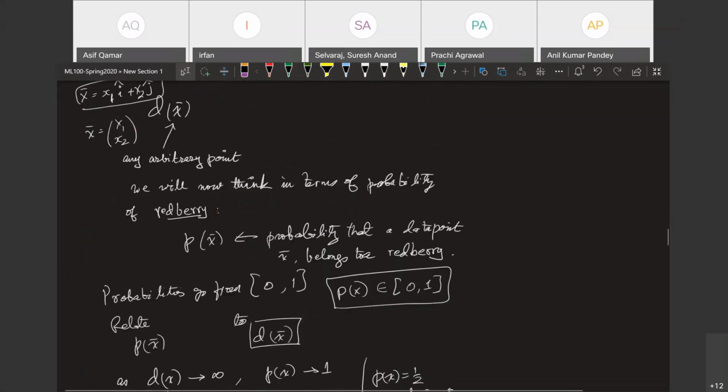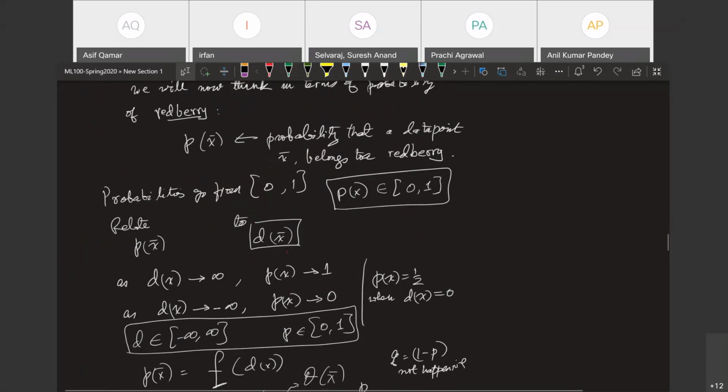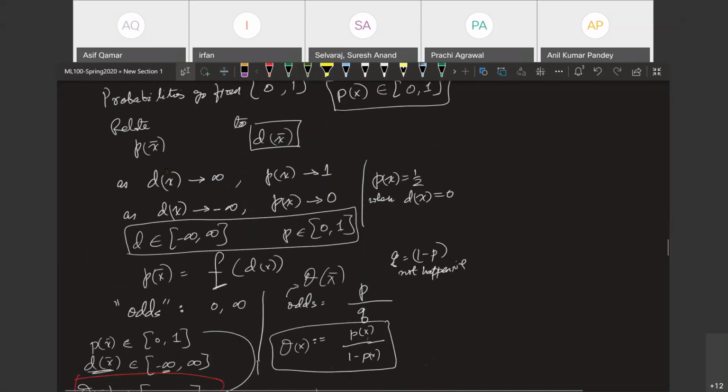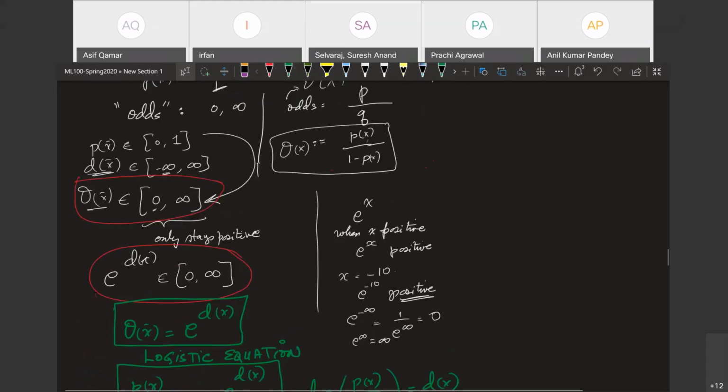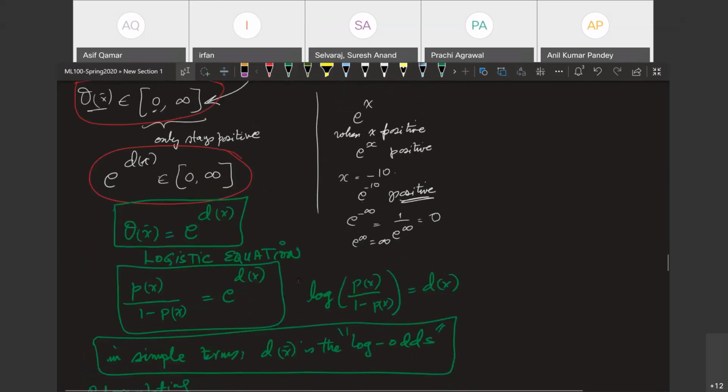We will leave it as that. Now the question is, how do you relate it to the probability of its being red, for example? So we went through a small derivation which says that probability goes from 0 to 1. This distance is going from minus infinity to plus infinity. So how do we map one to the other? And it turns out that from probability, we can get odds. When you get odds, it goes from 0 to infinity. Now then, if you therefore exponentiate the distance, e to the d, exponentiation always takes you from 0 to infinity. And you have essentially solved the problem. You have discovered a way that you can deal with it. And in fact, that is the derivation of the logistic equation.